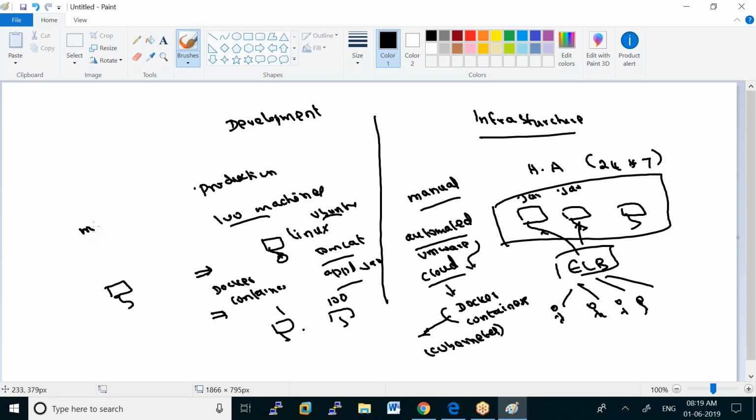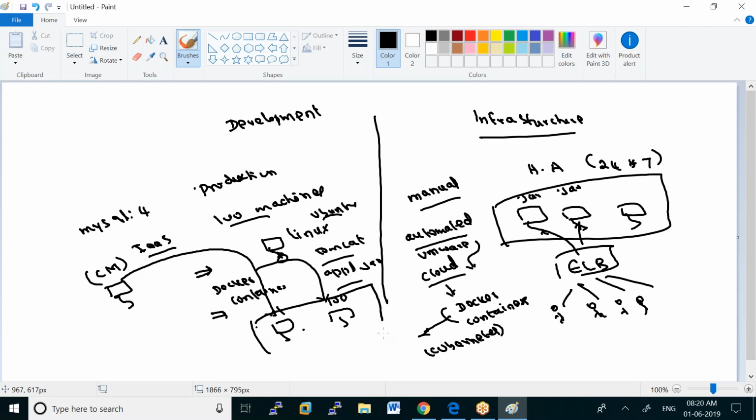If I want to install, for example, MySQL 4 as my database, I can make use of these configuration management tools, which is nothing but infrastructure as code. Using these configuration management tools, with the help of Docker and containers, I can create these 100 machines within 5-10 seconds, and I can control all these machines from a single server. For example, if we take an Ansible server, from that, if I want to install MySQL 4, what I can do? Simply, I write a small YAML file, and I can push the file immediately to all these 100 machines which are running Docker, and they are configured with MySQL 4.